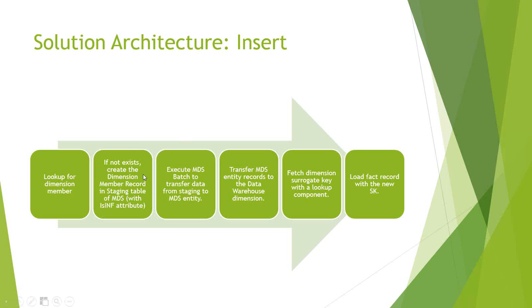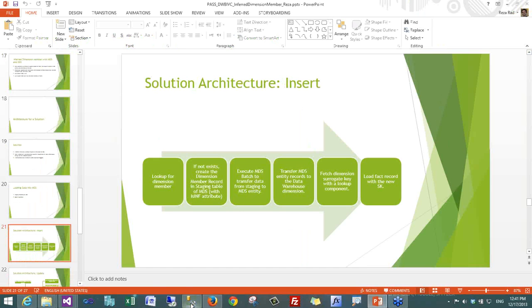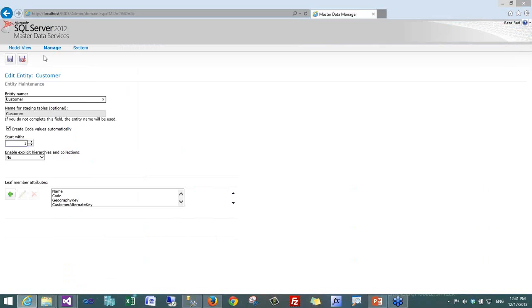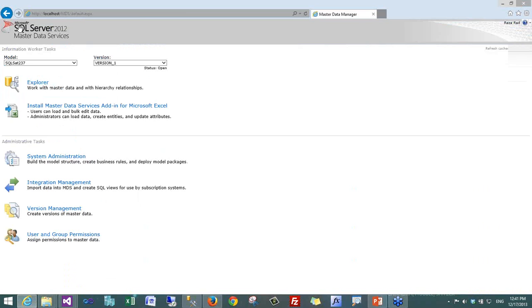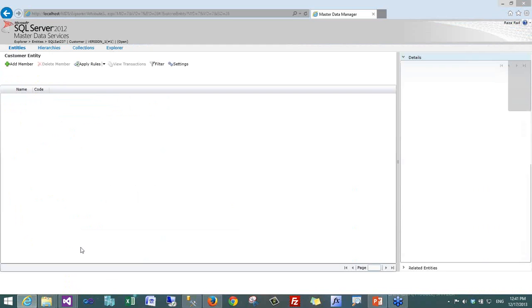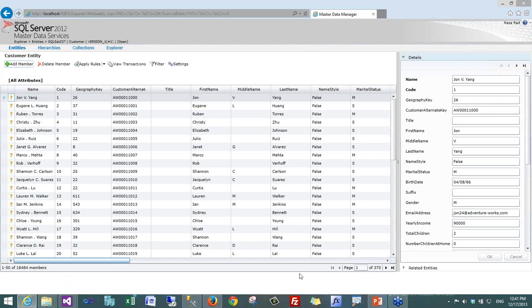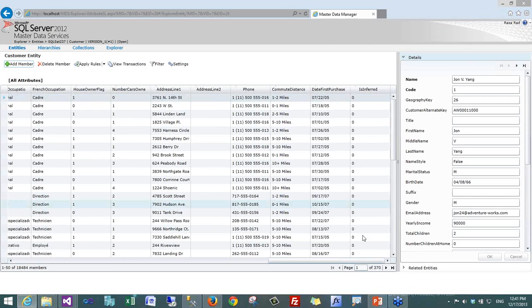If it doesn't exist, we should create a record in that staging table of the MDS, and we should set that this is an inferred member. For that reason, I created an as-inferred flag in the Master Data Services entity. So here we can see that there is an as-inferred flag.